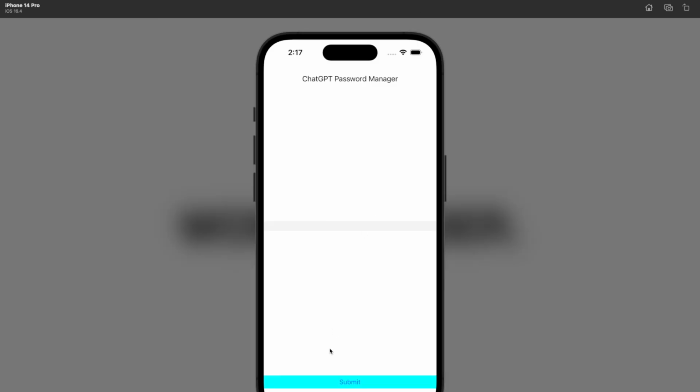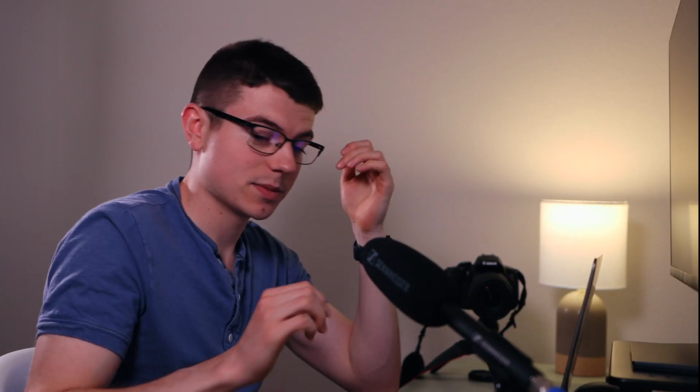This actually did populate a table view, and it's giving me login 1, login 2, login 3. When I click them, it doesn't do anything. That's totally okay. I didn't tell it to do anything for me yet. Wow, this is actually going way faster than I expected. To give you a point of reference, I still have a lot to do, but I don't think I expected to be this far along this quickly.